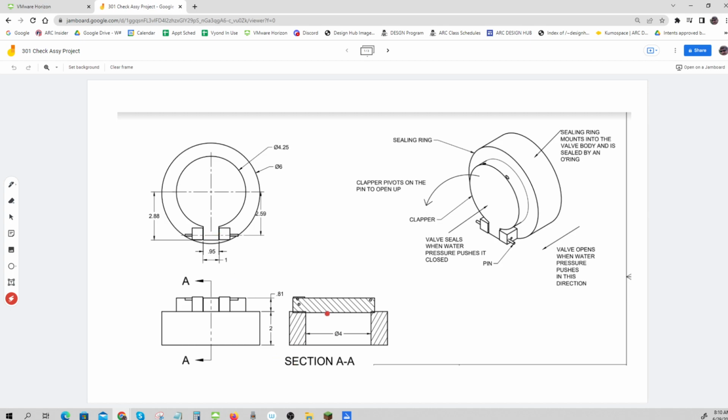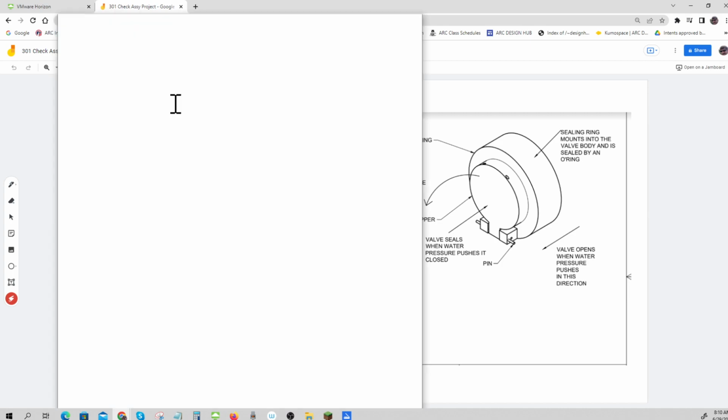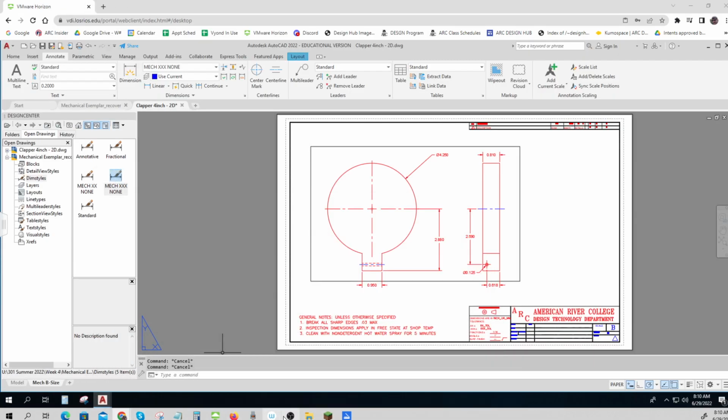Okay, and then since this is going to sit right on it, I have to make the hole that the pin goes through in the same place. So I'll use this same dimension and I'll bring it up the same amount, so that my two drawings will match. So that's what I'm going to work on here.